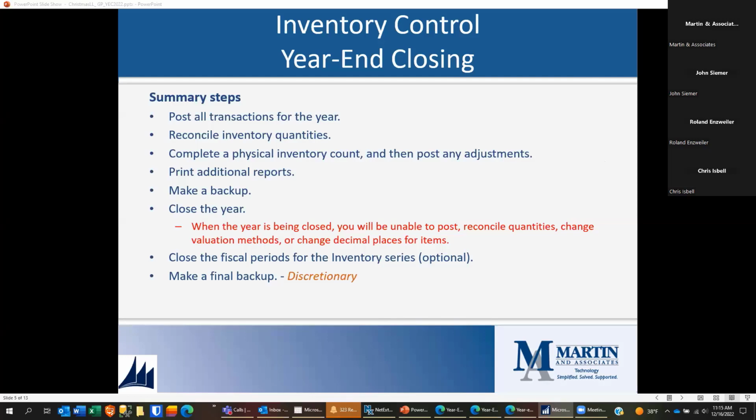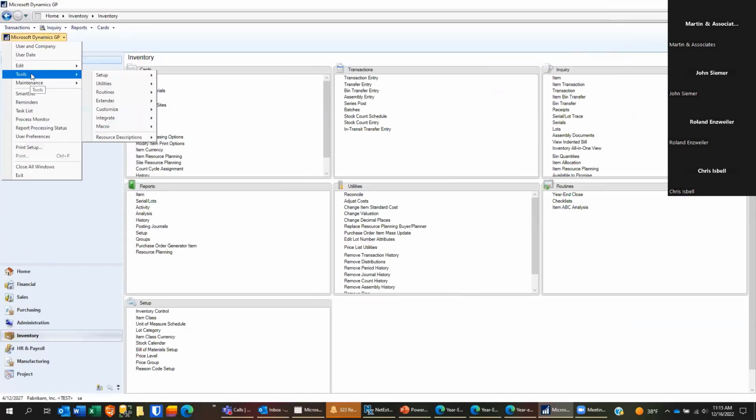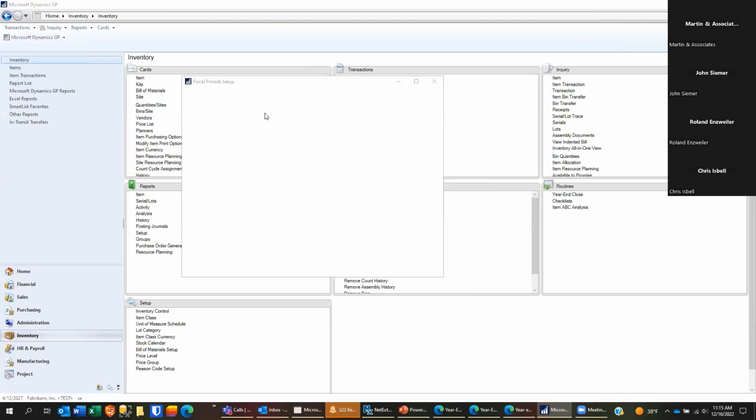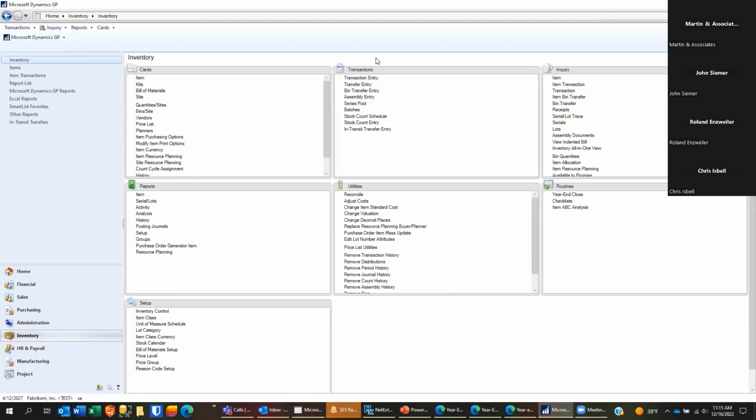Oh, well, yeah. Another thing you should do is close the fiscal periods again. We go back to fiscal period and make sure you have that closed for all of the periods up to the period that you're actually doing this for.